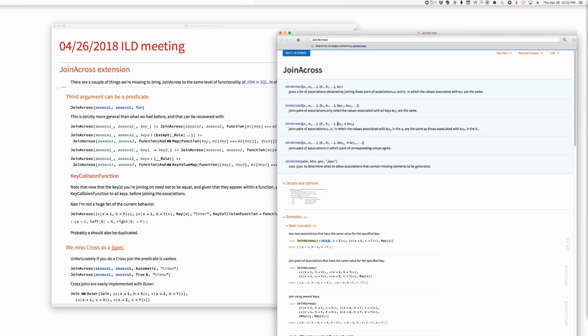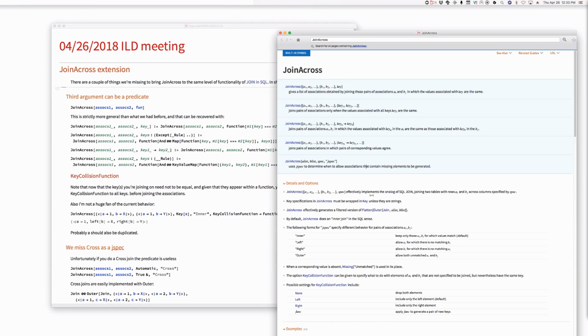But you know, you could do things like, for example, on the key A you could have a string, and on the key B you could have a string pattern. And so the comparison function, rather than being equal, is StringMatchQ. Yeah, I understand. Yeah. Determine when to allow association. So it already has a fourth argument. Yes. But the fourth argument we still need.